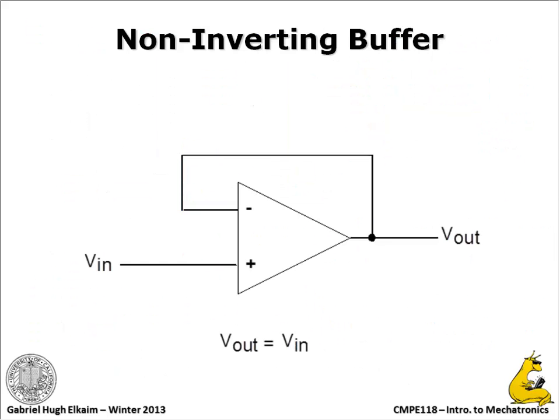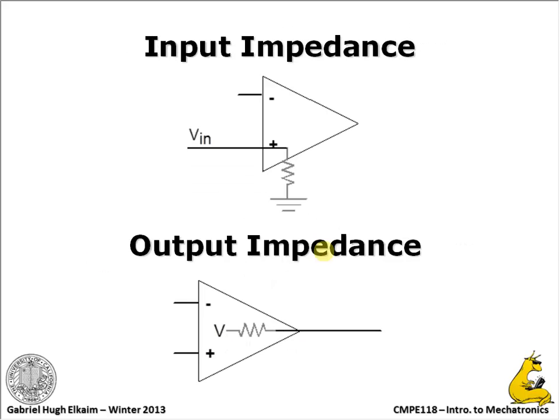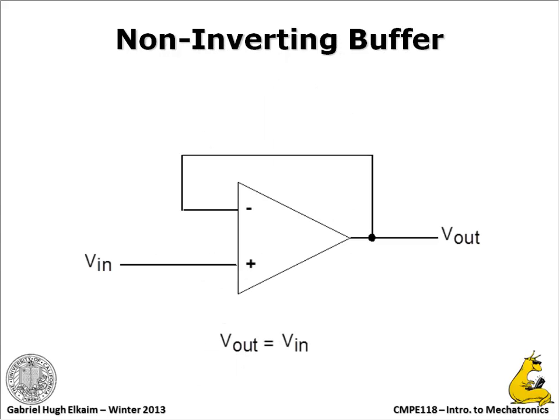Okay, we talked about the non-inverting buffer. Already did that, so nothing more needs to be said there. It lets you track voltage, up to a point that's called the unity gain bandwidth. The gain bandwidth product is as high as you can go, and really you should be a little less than that.